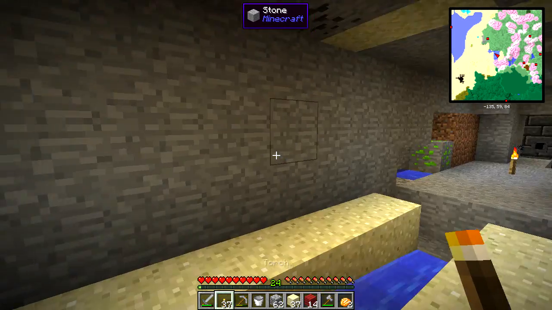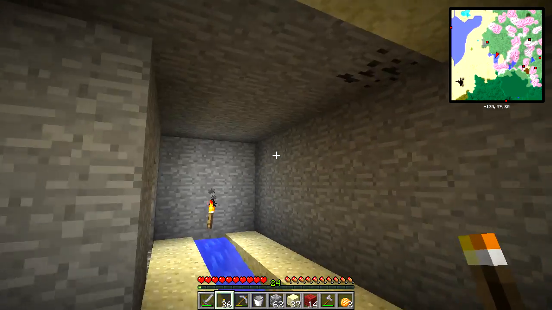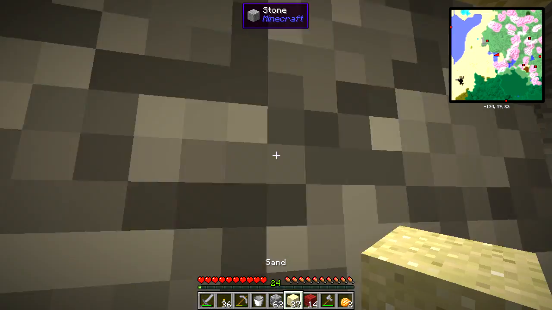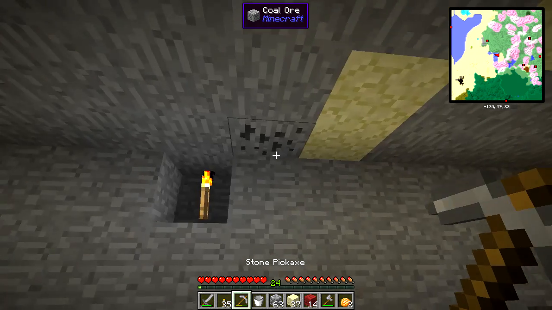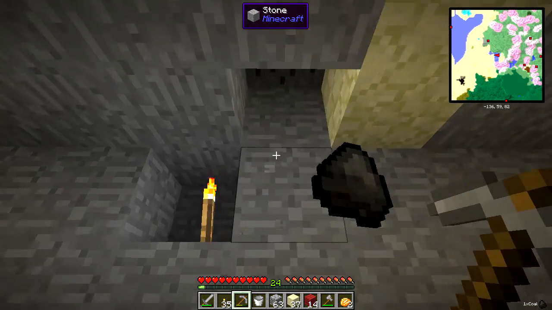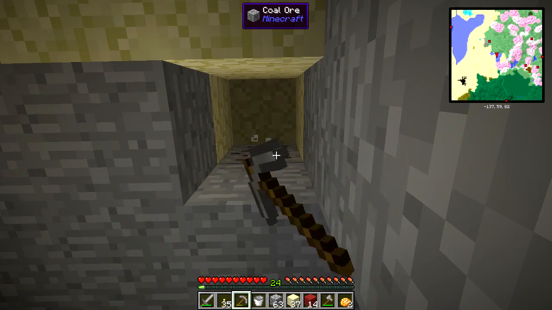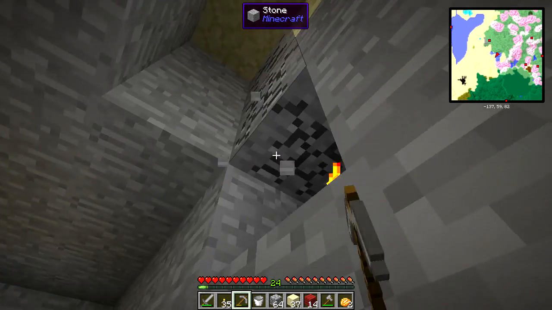Now, I want a torch right there. I want a torch right there. And I think I'd like to dig out a hole right there and put a torch there as well. And again, a little distraction, but coal is worth having. Hopefully, I won't have sand fall on my head. Okay, perfect.